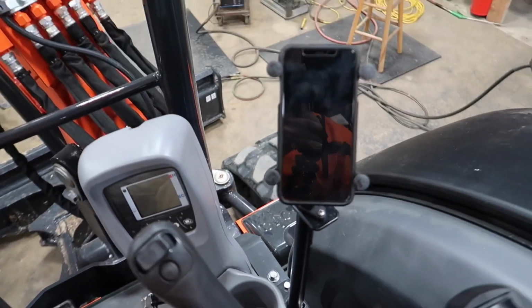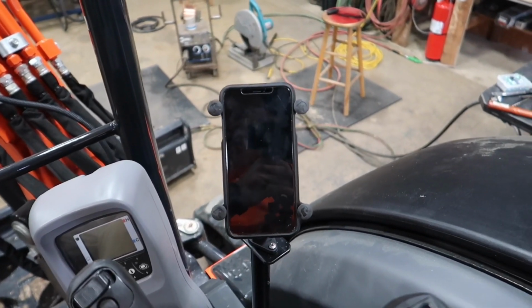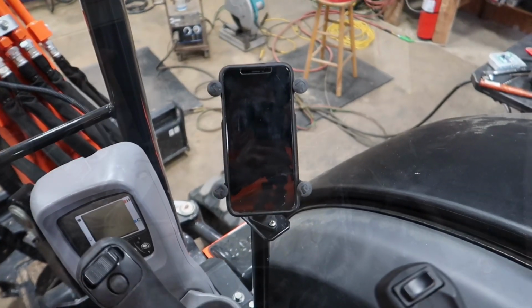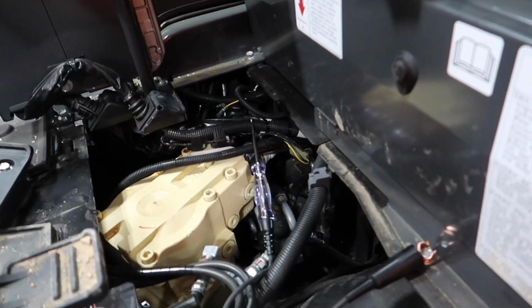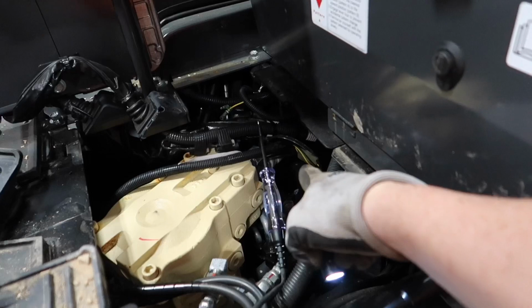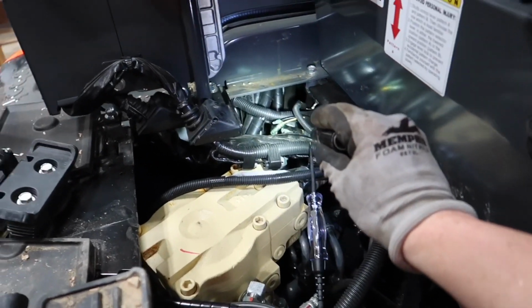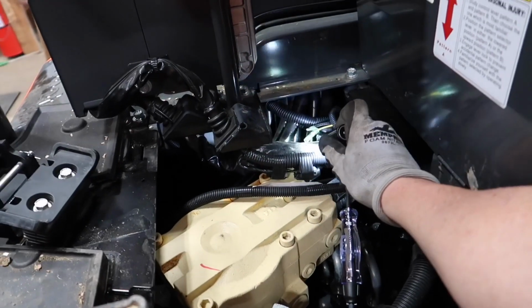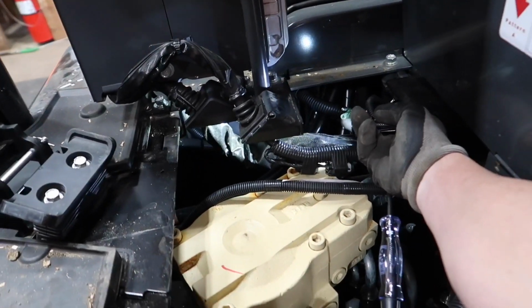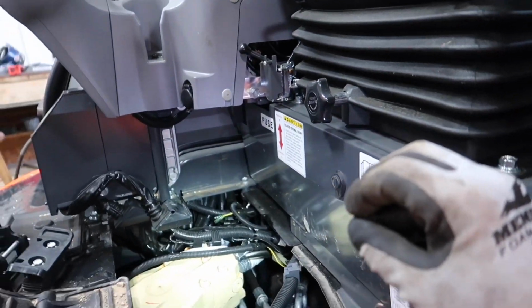But that'll be fine, because most of the time you're just gonna be sitting still, things like that. But it'll make it a lot handier right there, that's for sure. As far as the lights go, I was studying this thing, and you see that yellow and black right there? That's light, so I saw that right there. All I gotta do is plug right into those. That's the light wires right there to wire the rest of the lights up.